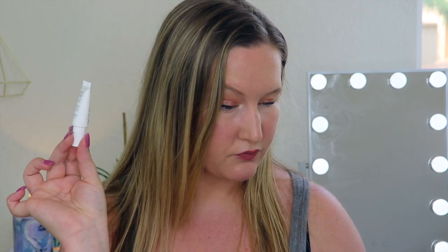I stopped using it for a little while because I was using just certain products, but now I got a feel of those, so I incorporated it back with those products as another step in my routine, and I could tell the difference when I use it. I feel like my skin is more plump and radiant. I love this stuff so much.